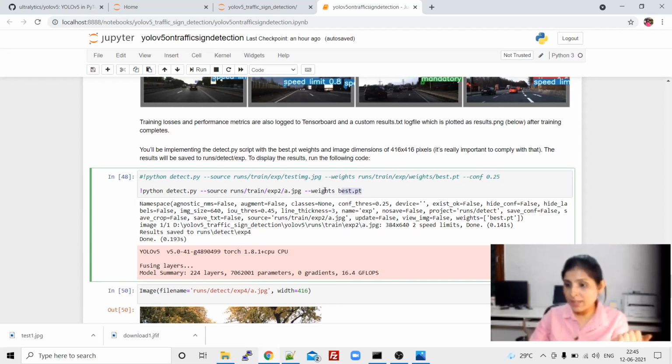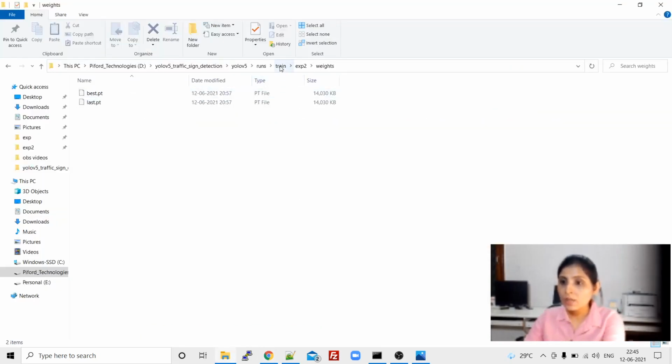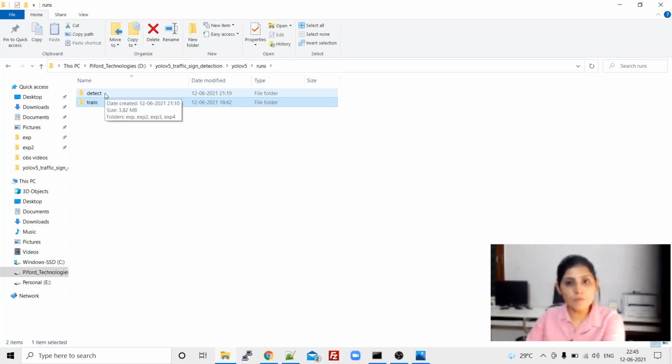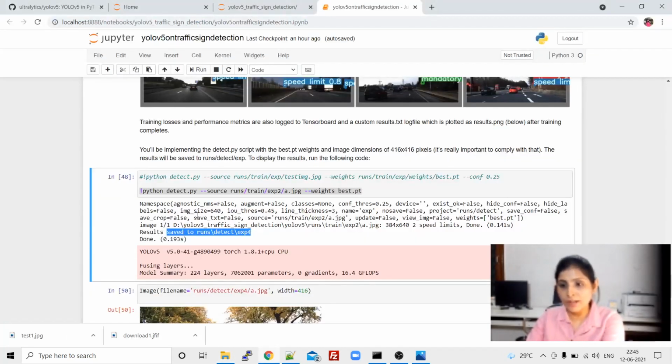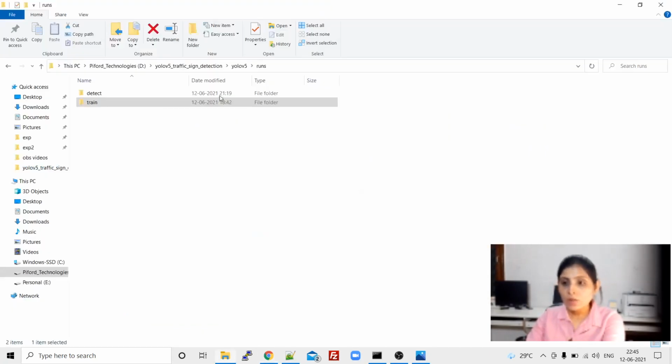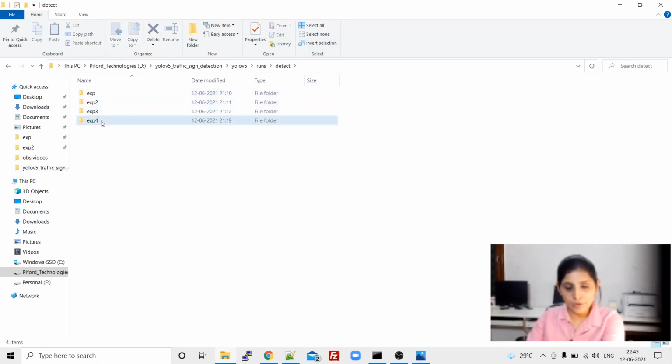When you run this, after this you can see over here results saved to runs detect exp4. After running this file you will get a detect folder, and inside this detect folder you have the exp4 folder.